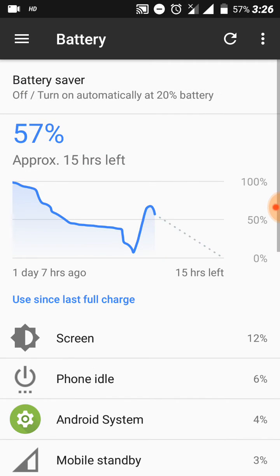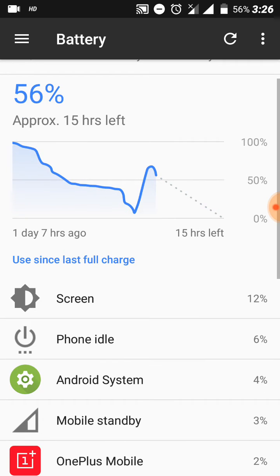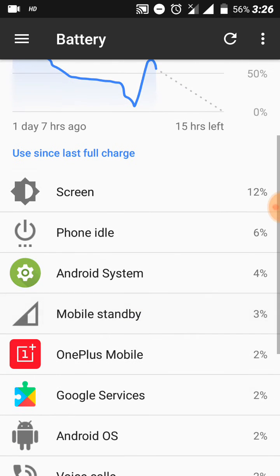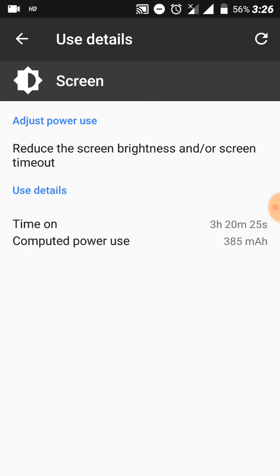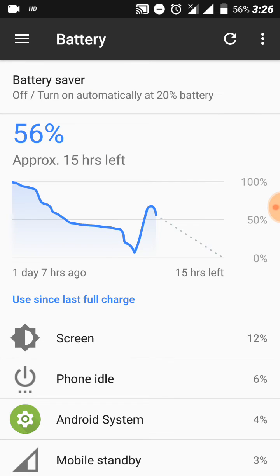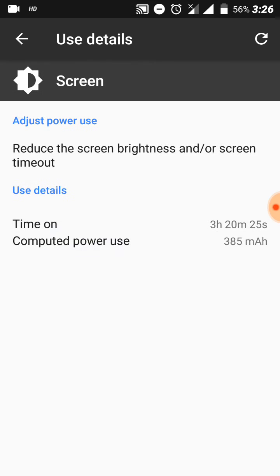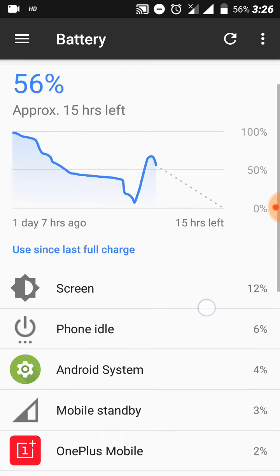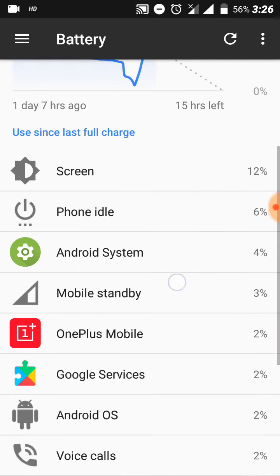About the battery, you can see right here. So this is two charging cycles. First I had charged it up to 90%, and then when it reached 5% I charged it again to 64%. And as you can see right here, I just got 3 hours 20 minutes of screen on time. So I only get about 3 hours of screen on time on an average basis. That's not very much. Even in the stock Oxygen OS, I generally get 4.5 to 5 hours of screen on time. So it's not that good. The screen on time, according to me, is just an average one.